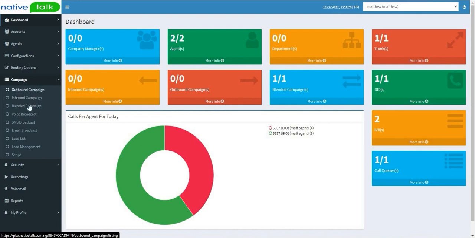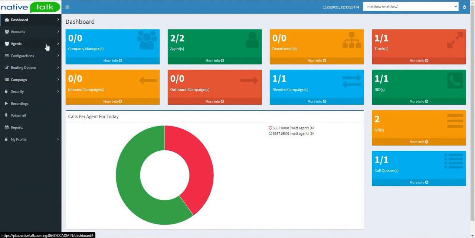The outbound campaign can be configured on your call center platform, which will allow you to make outbound calls, meaning calls that can only go out. You can only make inbound calls on the inbound campaign. You can make both inbound and outbound calls on the blended campaign. For the purpose of this demo, we'll be configuring the blended campaign for the agent. There are 3 things you need, which are the agent roles, and the blended campaign.